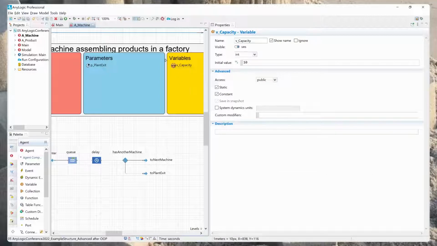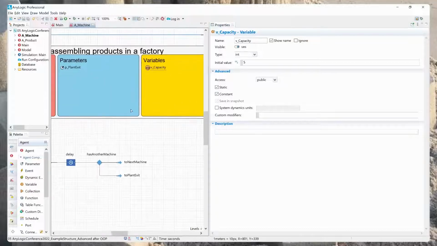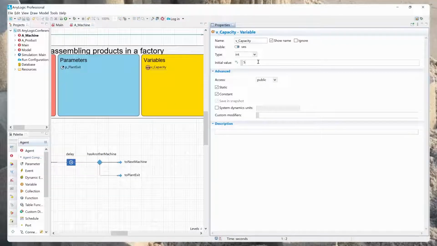So let's look at this variable that I created, integer v capacity, set it to 10, let's use 5, because that's what I said earlier. In the advanced properties, we can actually see there's a little tick box, constant. And by default it's unticked. If I tick it, you get these little crossed out lines. Please understand what this is. This is a Java concept that you can use for all variables and all data fields essentially, that forces Java so that you can never change this value ever again.